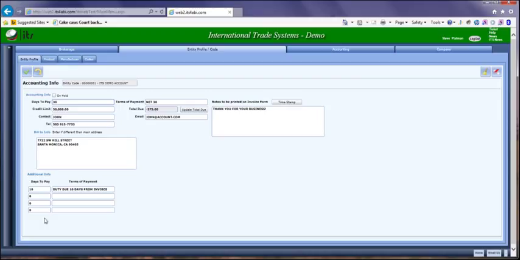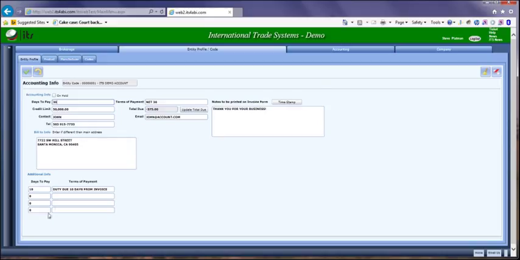We do have some customers that even though they have a 30-day term for an overall invoice, they may want to put on the invoice specifically 10 days for duty, 15 days for trucking, 30 days or 25 days for some other service that you're providing them. So you're not limited to just having one 30-day term. You can have up to 5 terms within our system.